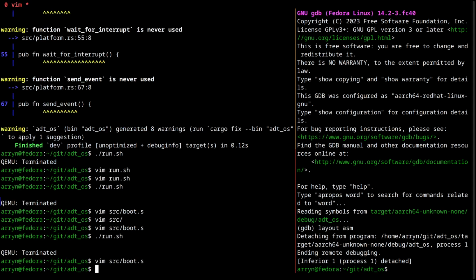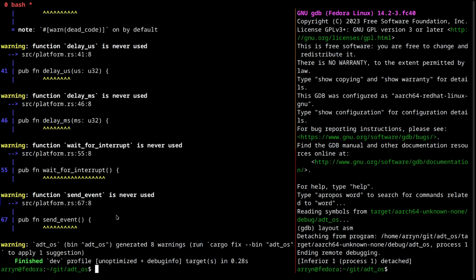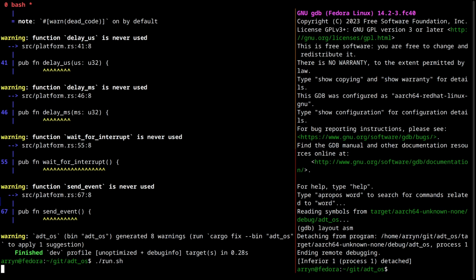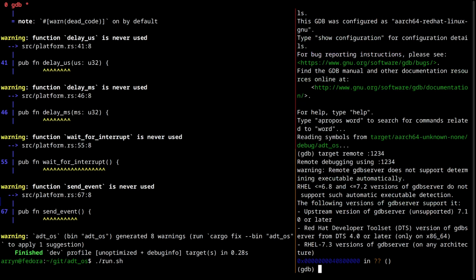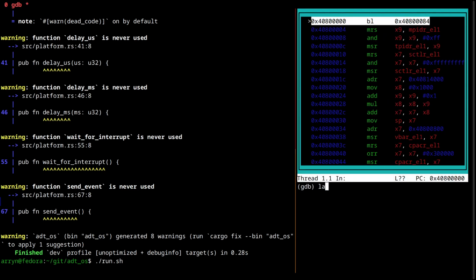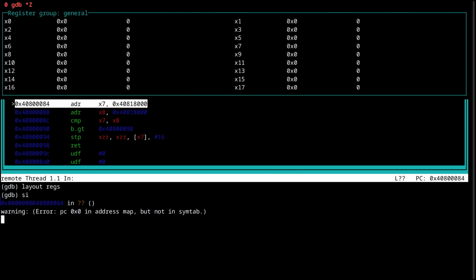Is this a thing? Yes, it is. So it's waiting for me to attach. Target remote 1, 2, 3, 4, layout ASM, layout regs, zoom in.